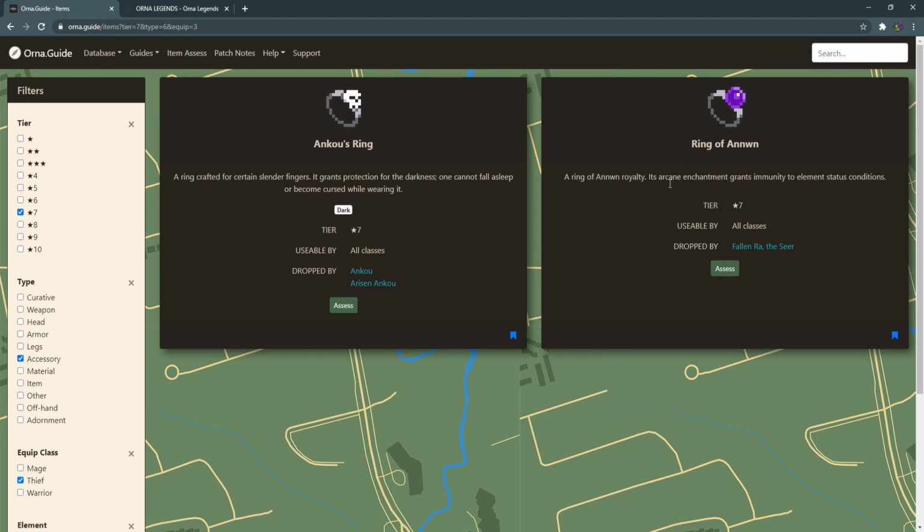This is going to be very important to have one of these in your loadouts, especially for PvP and search and raid bosses later on. Anku's Ring similarly actually gives you dark resistance, but also prevents you from falling asleep and from becoming cursed. So again, very solid situational pieces here. Remember, the quality of these rings don't affect their use cases in any way. An ornate Ring of Anwin is going to do the same job as a broken Ring of Anwin. Otherwise, for accessories, we're going to stay with our Ancient Troll's Charms, Adamantine Amulets, etc.